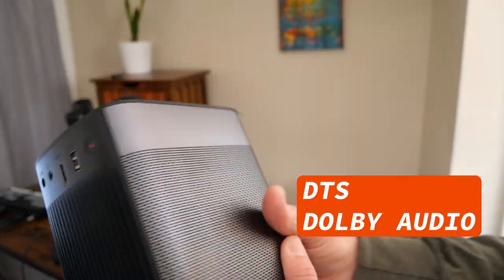I thought the speakers were very good — the audio is crisp and clear. I would have liked a little more bass, but it wasn't distracting when watching TV shows and movies. The fan was also very quiet, which is important because a loud fan is distracting when you're trying to get immersed in a movie. The Halo Plus debuted at $850, and I've routinely seen these projectors go on sale once or twice a year. It is on the pricier side, but you're getting a lot of quality for what you pay.